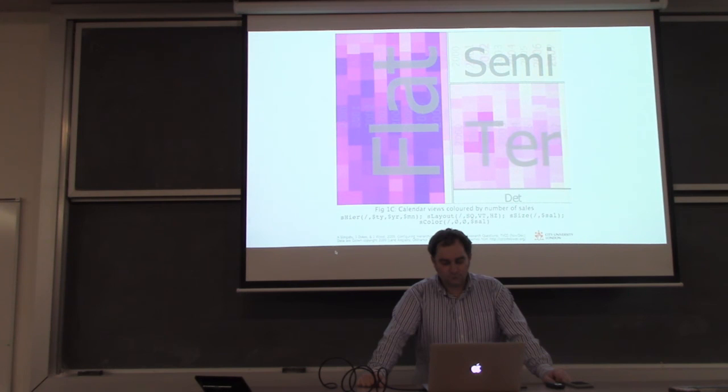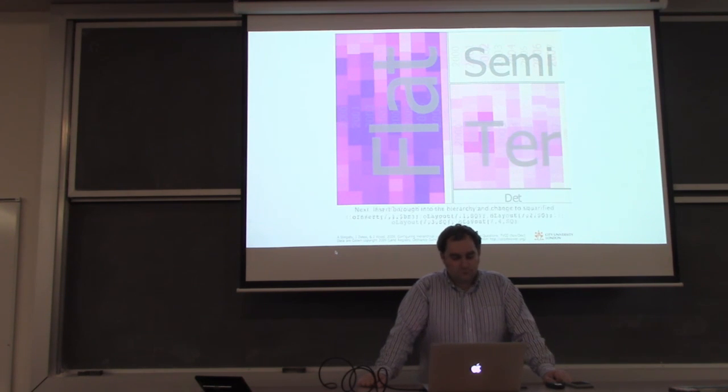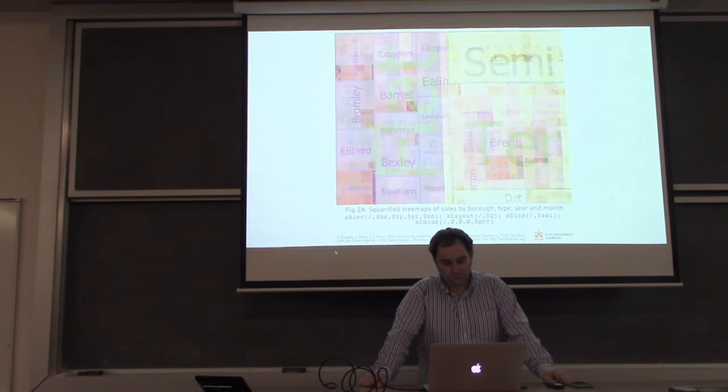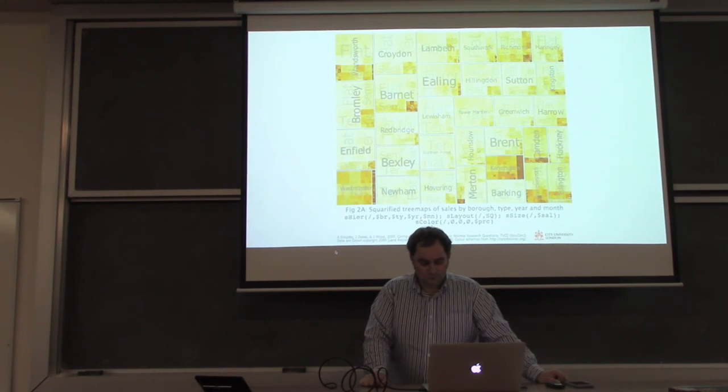We call these calendar views. Years are arranged from left to right and months from top to bottom for each year. Purple is used to show the number of sales, which appear to vary seasonally. We expect there to be spatial variation in these data, so we will now insert London Borough into the base of the hierarchy and use orange to show average price again. There are marked differences in sales, shown through size, and price, shown through colour, between boroughs, but it's difficult to see how this varies spatially, as all the rectangles are ordered by size in the top left.